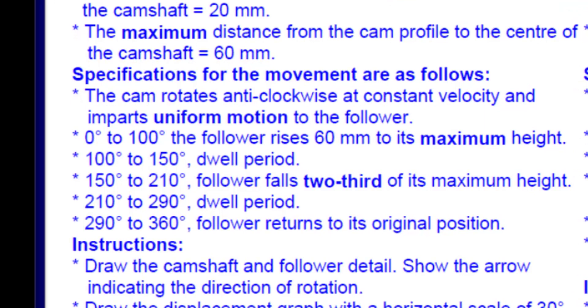They are using the 10 degree interval where we are used to the 15 and 30 degree intervals. I want to demonstrate to you what to do in your construction if we give you an example of 10 degree intervals instead of 15 and 30 degrees, which is our normal use. In the question, they give you the camshaft diameter, the minimum displacement, the maximum displacement, all of that information. But what is important here to notice is at 0 to 100 degrees, the follower rises 60 millimeters to its maximum height. Now that 100 degree should immediately draw your attention, which obviously shows you that after the 90 degree interval, there must be another 10 degree interval put after that in between the 90 and 120 degrees.